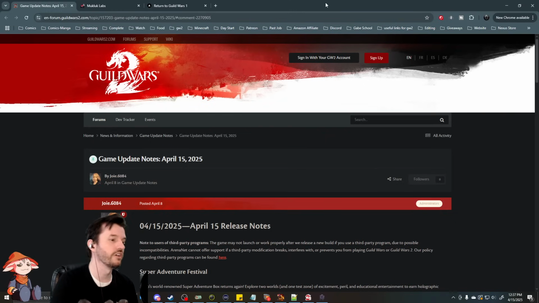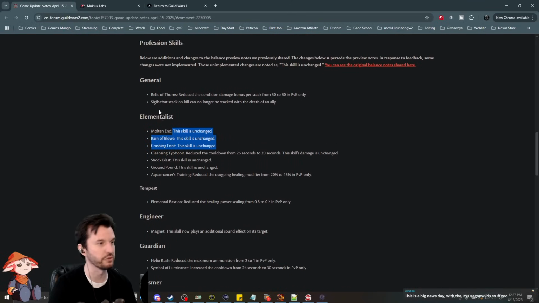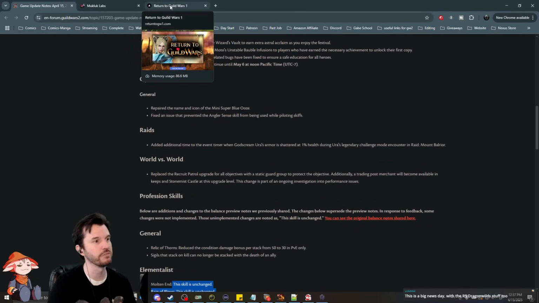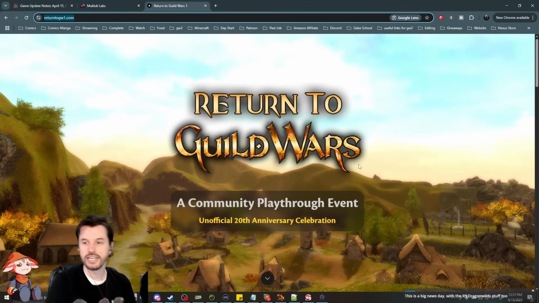But that is all the news we got for today. We got some patch notes. We got some patch Control Z, where they backpedaled on some stuff. Super Adventure Box is out. New skins added to the game. New emote. Return to Guild Wars 1 event going on, and plushie is on the way. That's it. That's all I got for now.